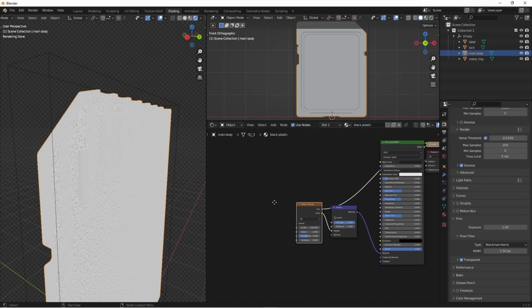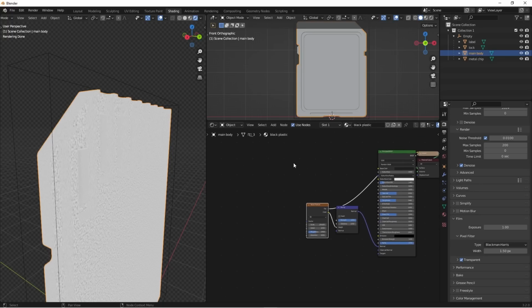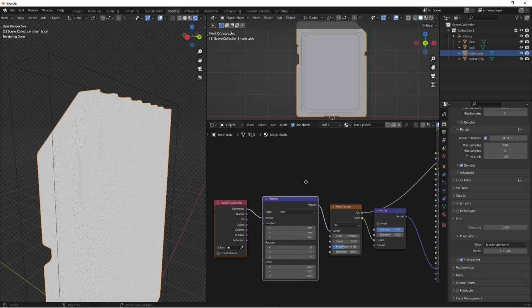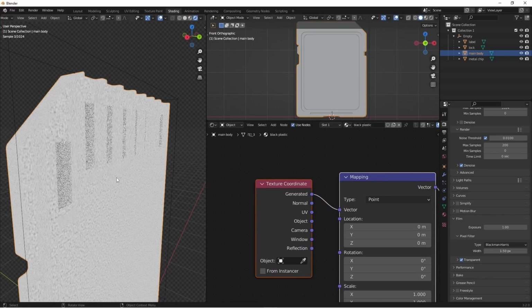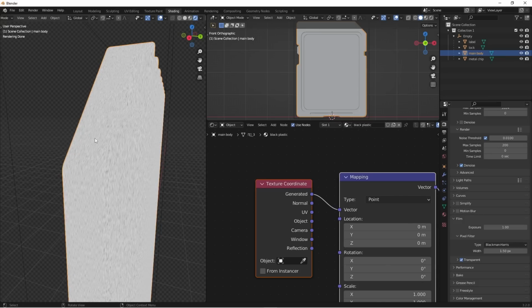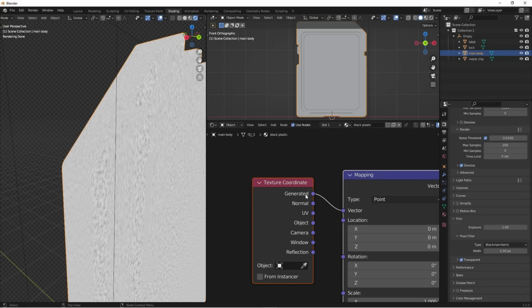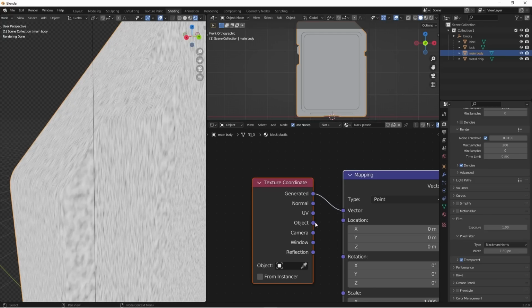So we need to click the noise texture and press Control T to add a mapping and texture coordinate node. This way we can see things are a little bit different. The default setting is Generated, and if we change this one to Object, watch what's happening.